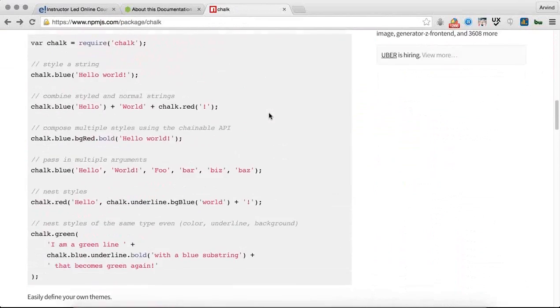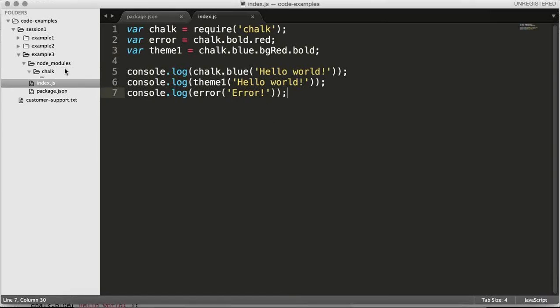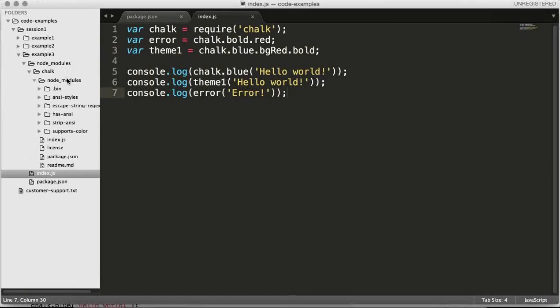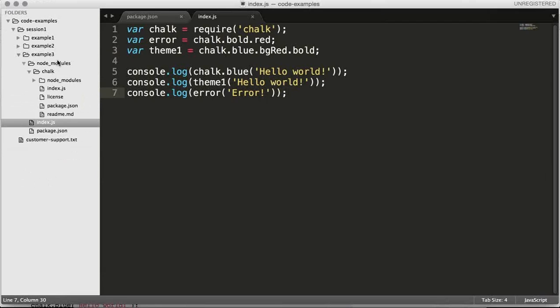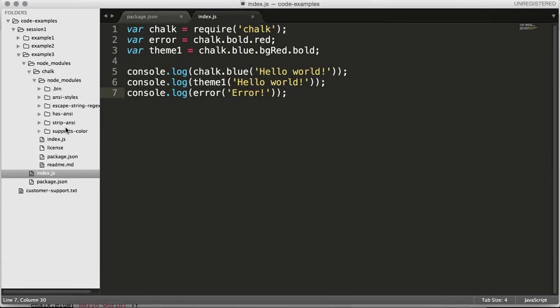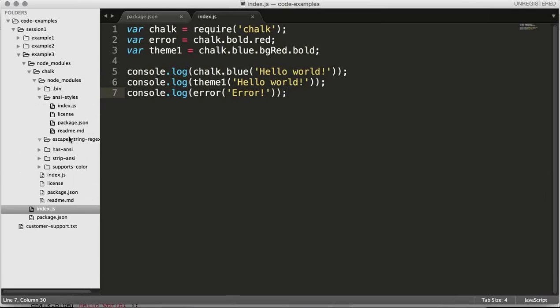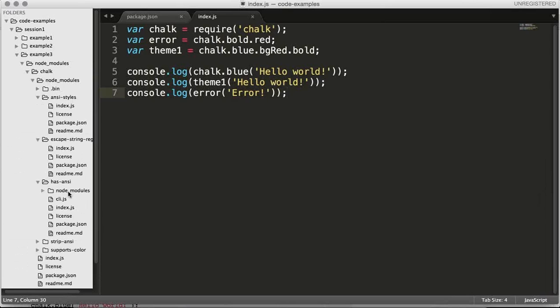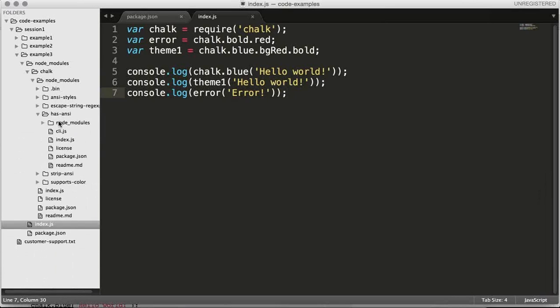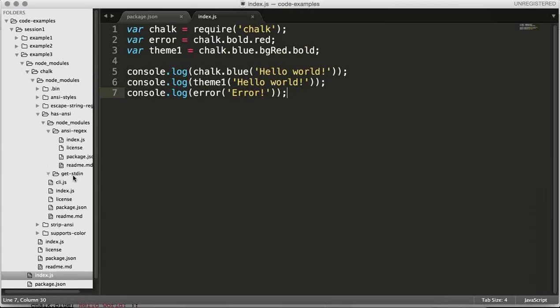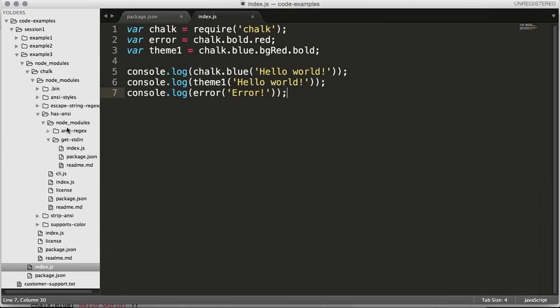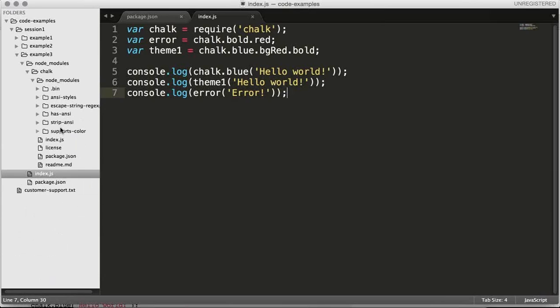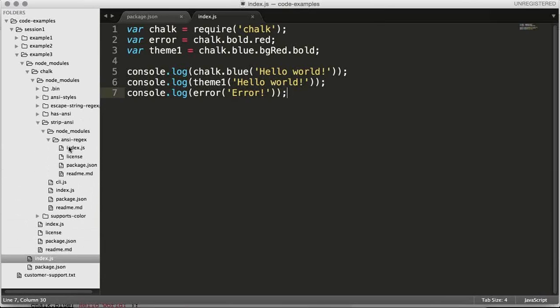So this is one way of installing Node modules on the machine, as you can see here. The basic thing is that we spoke about the 5 modules which Chalk is dependent on. And you can see from here, the Chalk module, which is present inside the Node modules, has another Node modules folder which consists of the 5 dependencies. And when you open any of the dependencies, if they further have any dependencies, those will also be listed or downloaded when you do this, till you reach a package which does not have any further dependencies to be loaded. This causes a big concern for people running Windows.